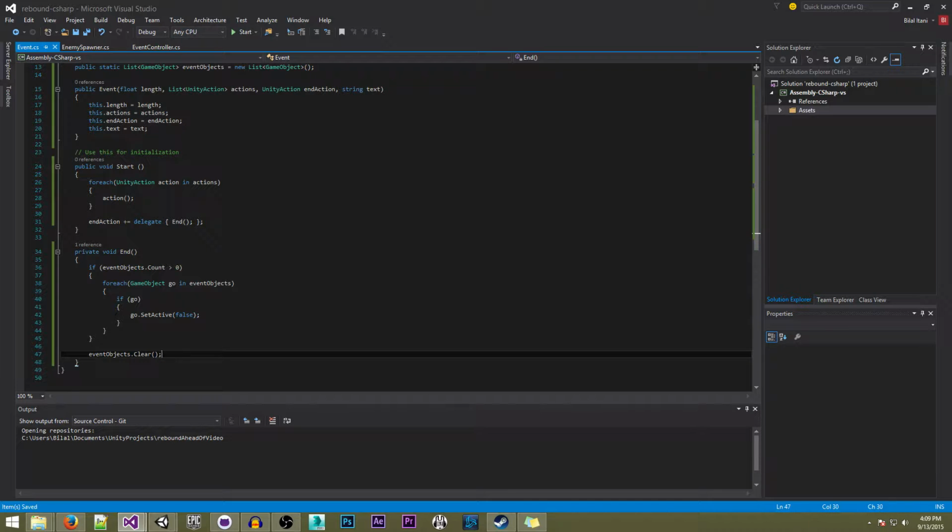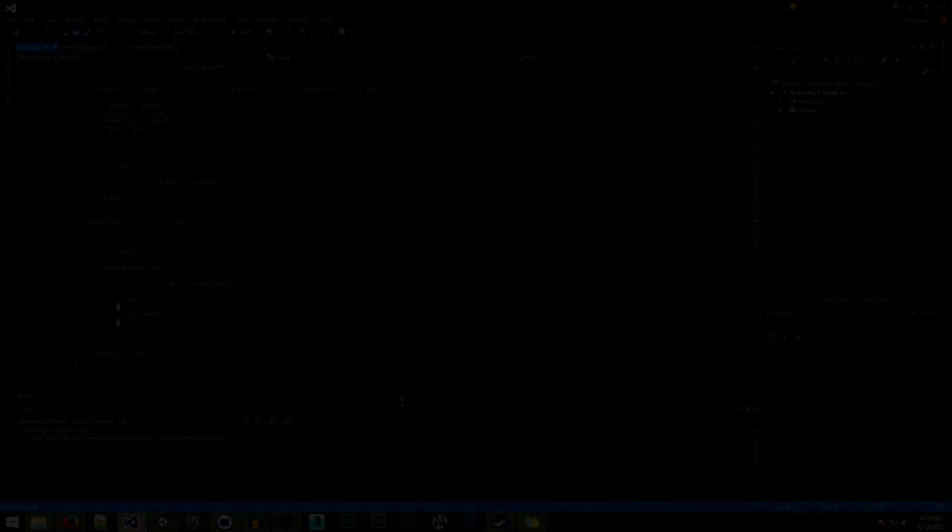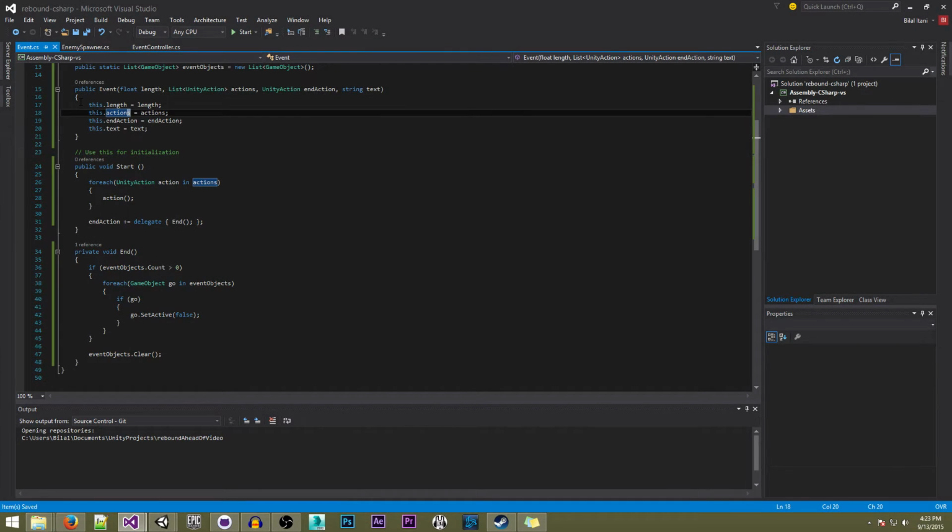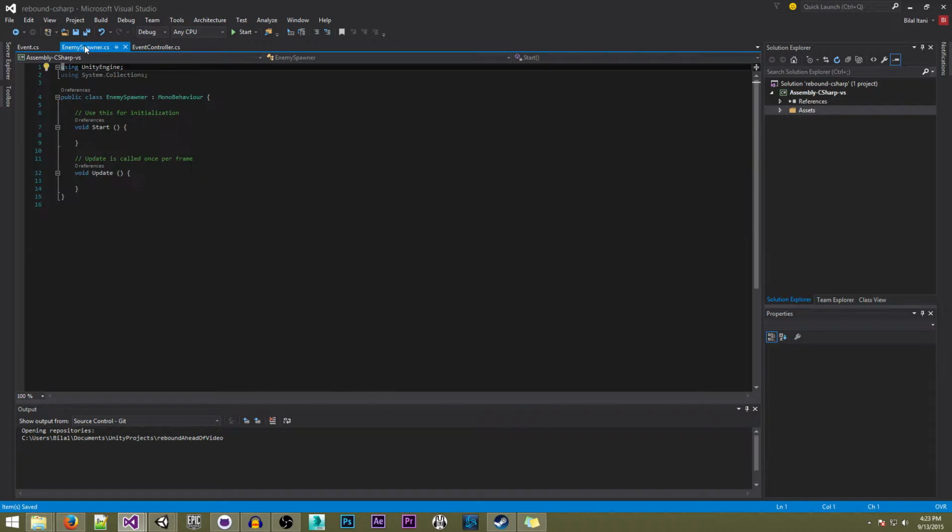This is basically like getting rid of all the game objects, but we're setting them to inactive so that they stay consistent with our object pooler, because the object pooler is going to keep them stored. It'll never get rid of them unless we explicitly go in and do that. So this is just so that we don't throw any errors with destroying them, and keep it high performance by setting them inactive. So now we're done with our event script. Now we're ready to go to our enemy spawner script, so we'll just move on to that one.